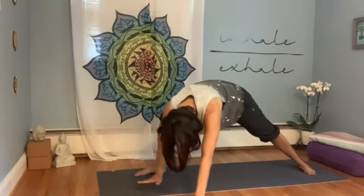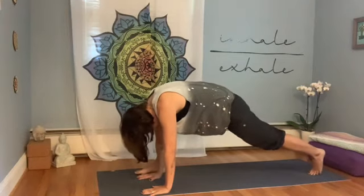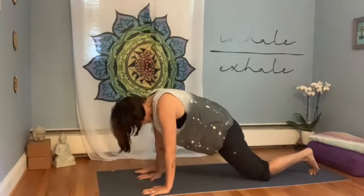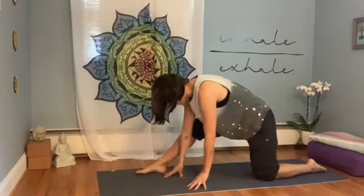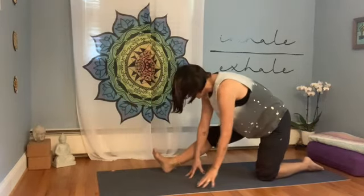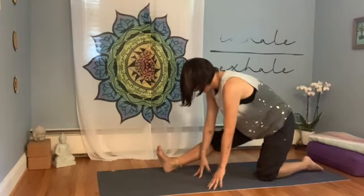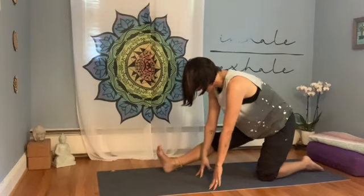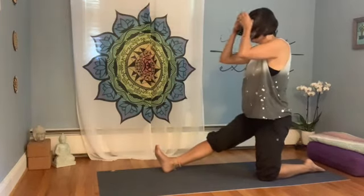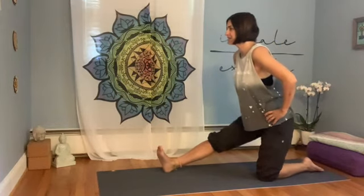And then as you exhale, walk the hands back, pivot back up onto your back toes, drop the right knee. And then here we're going to walk the hands back so that right leg can go straighter. Pull the toes up. If you can't comfortably reach the floor here, you can have blocks. If you need to come all the way up, you can. So we're just letting that right leg go straight and you're pulling your hips back.